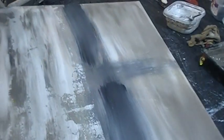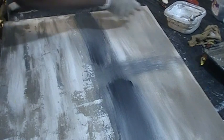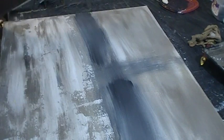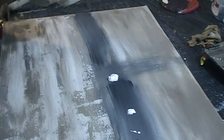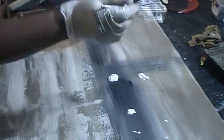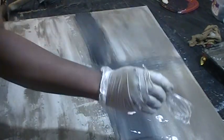Guys, as I said, this painting is made from dirt, and that thick paste texture you see on my painting is the clay that I used. And I also use conventional paint color mixed with clay too to give me shade. So this is another beautiful set. Keep watching for all the other contents that are going to come with this set.